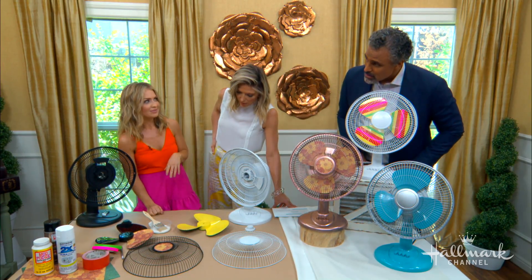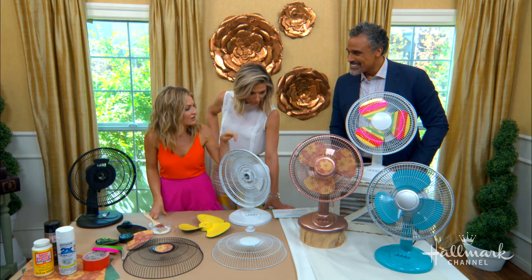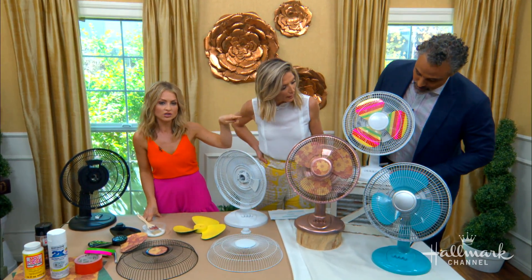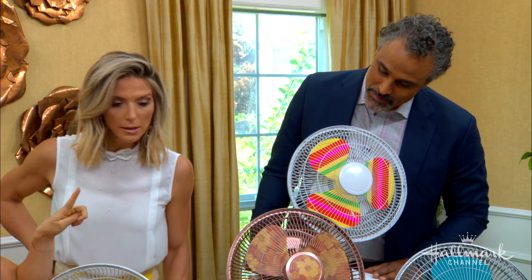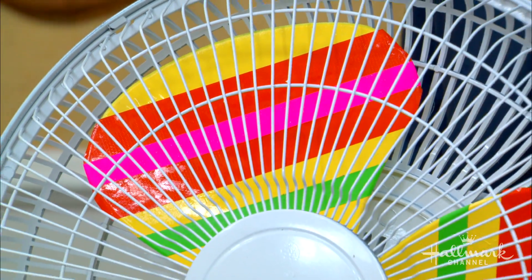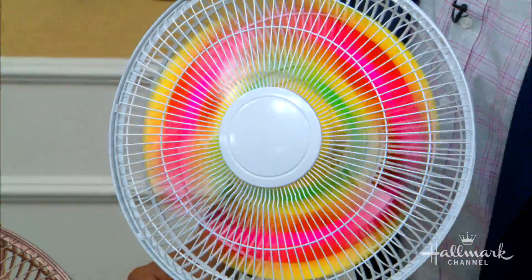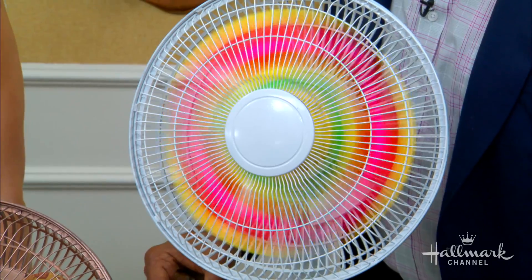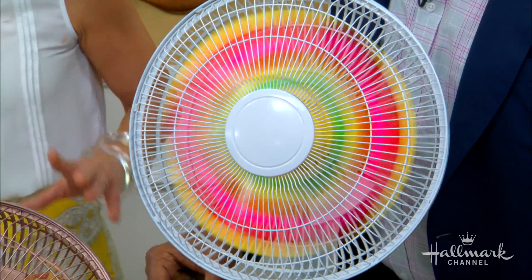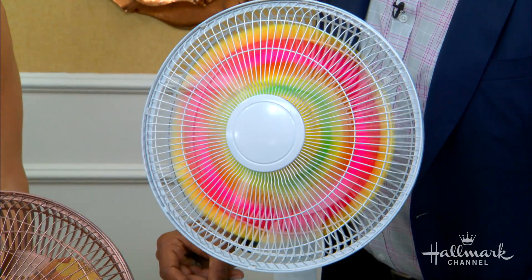I need one in purple and gold — hey, I can hook you up! So the one in front of you, you can see the different colors are really cool. What's really special about this one is you can see the lines of color. If you turn that on — you see those solid lines of color when the fan spins? It looks like a rainbow or tie-dye. How fun is that for kids?